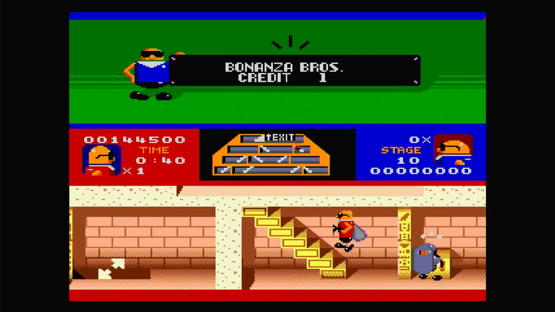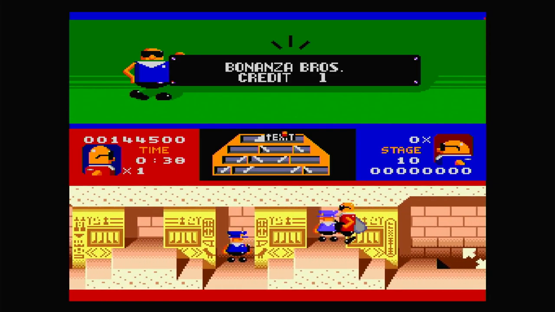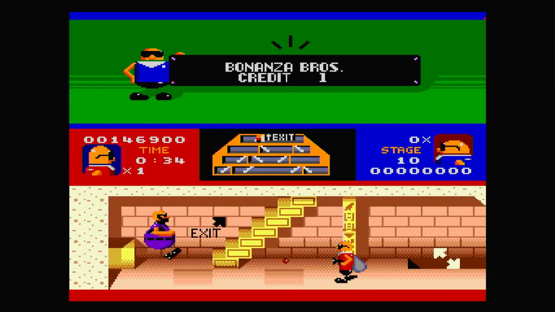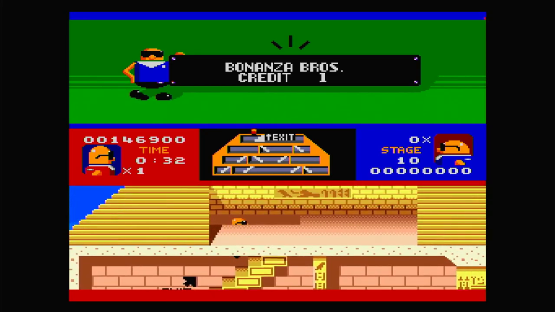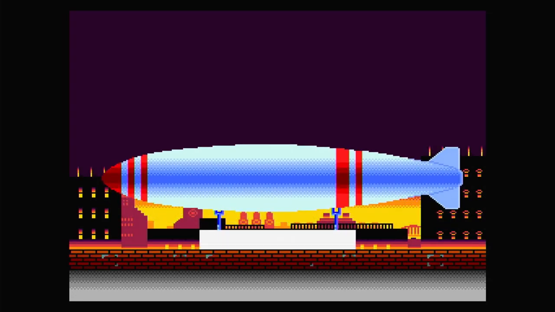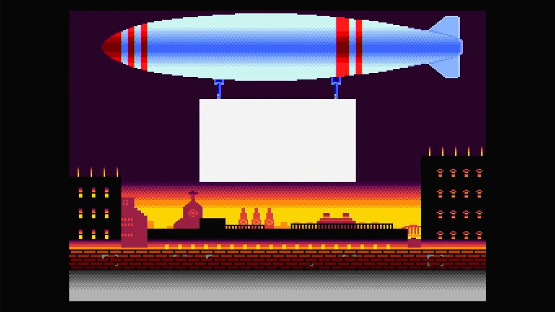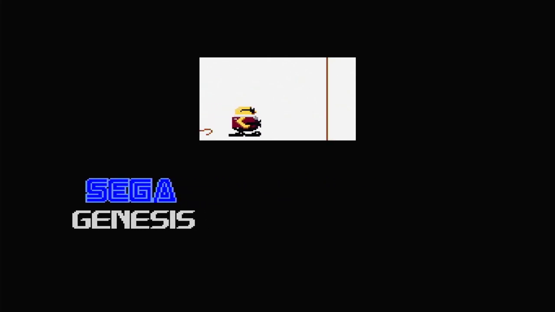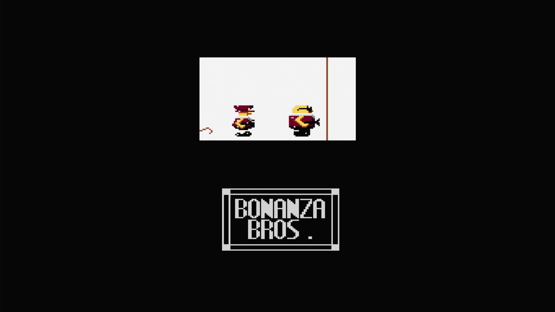Alright, let's run out of here quickly as we can. Don't have a lot of time. Oh god. Right, I'm gonna shoot him. Oh! Yes, we made it! Oh my god! Congratulations, we've done it! In only 30 minutes. And thus, what do we get here? Sega Genesis or Mega Drive. Bonanza Bros!